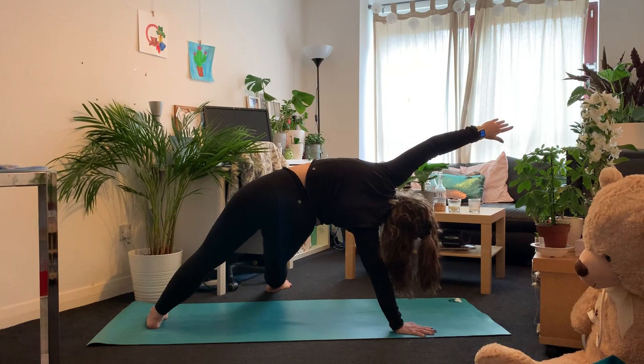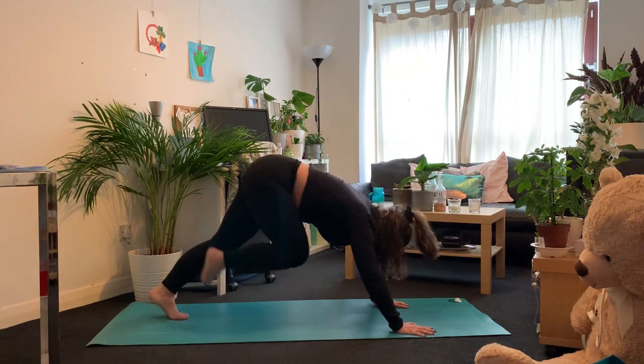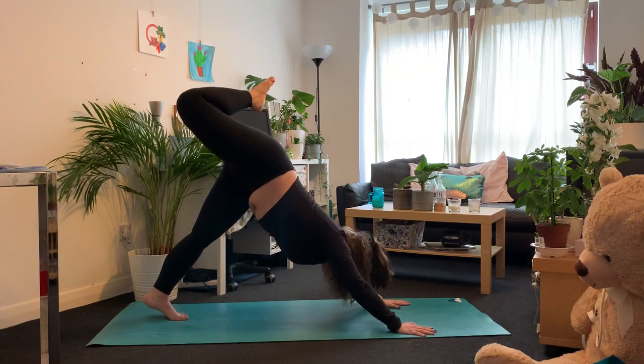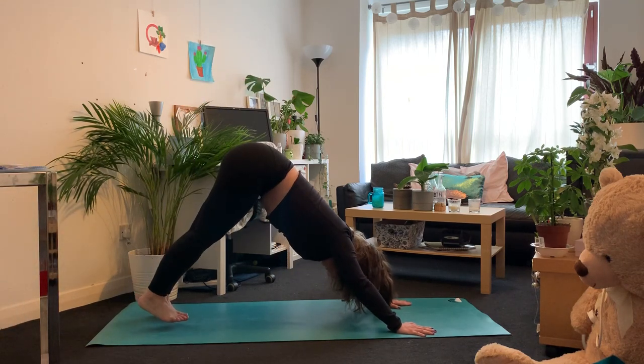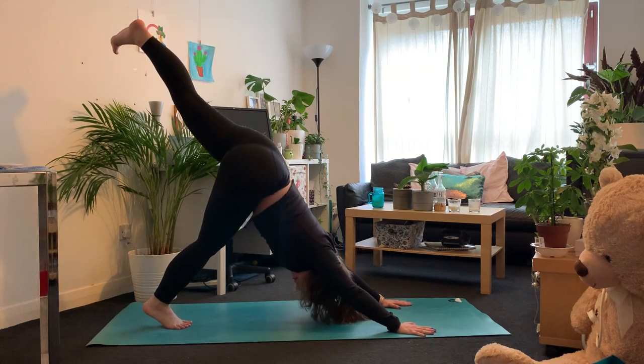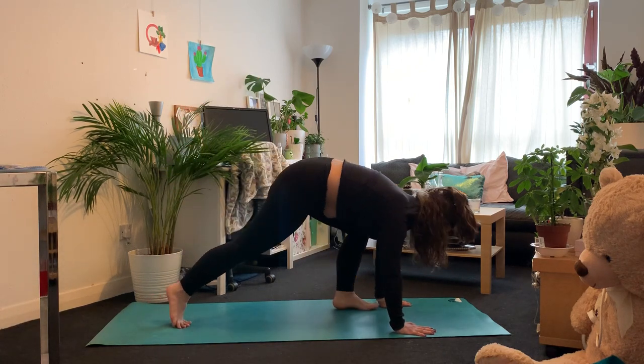Send those hips all the way up and breathe out. Left hand comes down towards the mat, rolling back into your three-legged dog. And just like that, right foot comes down towards the mat. Lovely. Breathing in, left leg comes all the way up. Breathe out, left knee comes towards the nose and steps forwards.